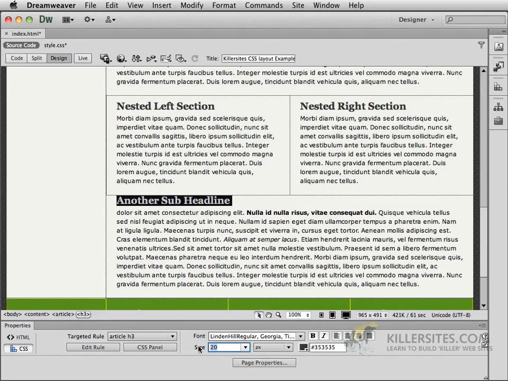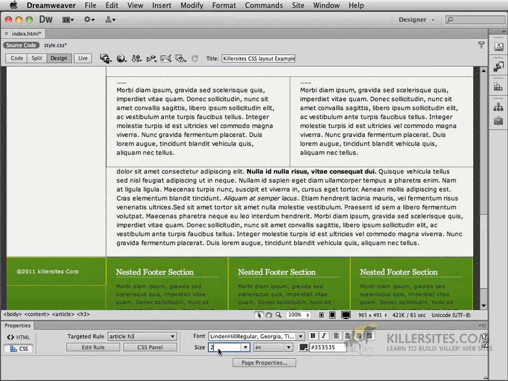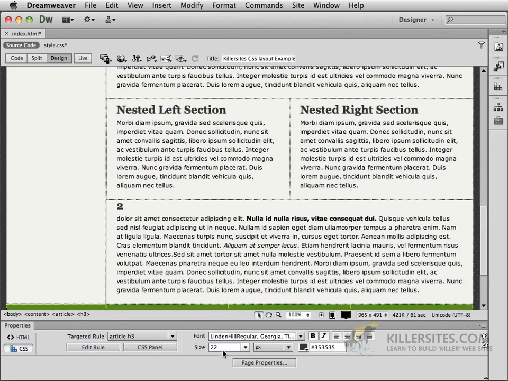So, even though I can come in here and say, hey, let's change this to 22, or in this case, as you can see, it says 2. That's made it extremely small. But if I were to say something like 22, well, I accidentally had that selected. So I'm just going to Control Z on the PC or Command Z on the Mac and bring that back. But notice if I were to make that something more ridiculous, like 42 or something like that, that would change what all of these headlines look like. And I'm kind of reluctant to do that.